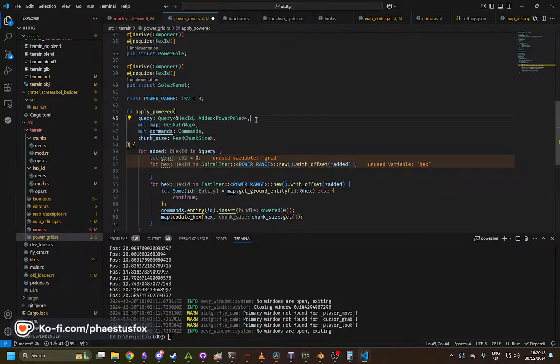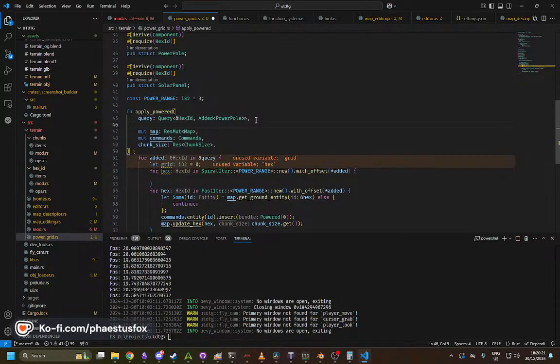No, so this is for power poles. So technically, other things like solar panels would also count. Possibly. Not really, because you don't want a power pole jumping on the power grid when there's a second. Okay.